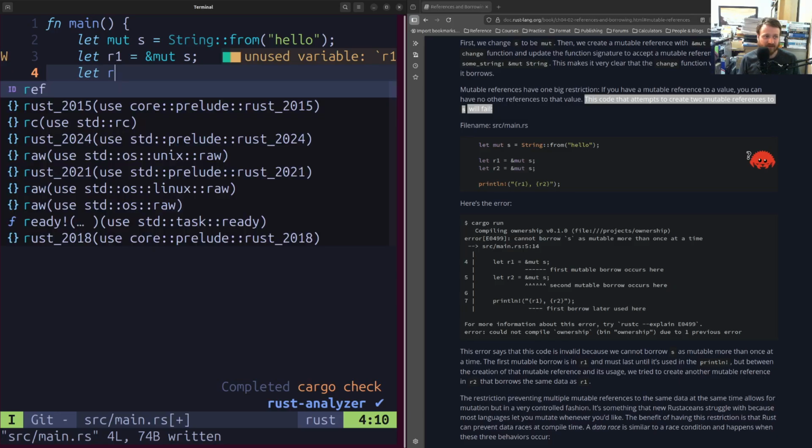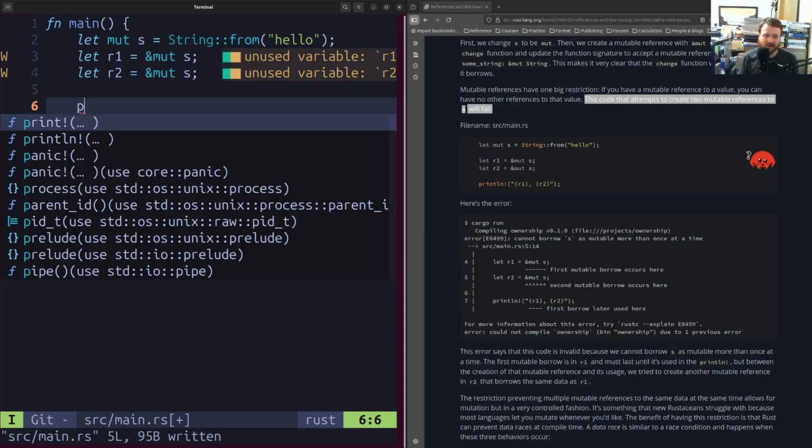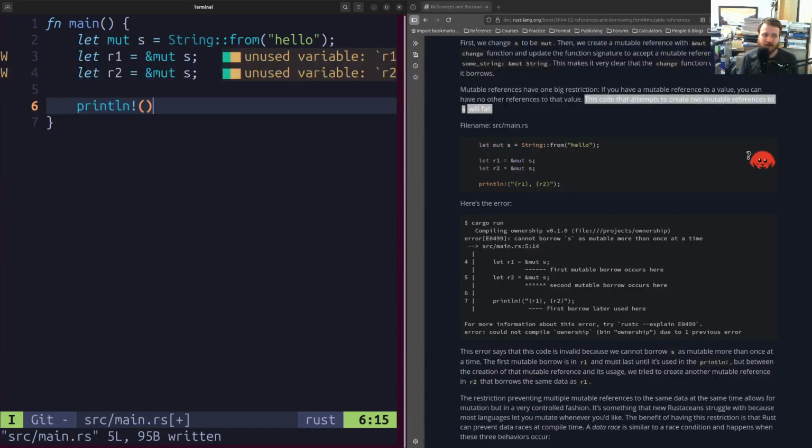We'll say let r2 also be bound to &mut s. Okay, well, that's kind of okay until we get to the next part where we go println! macro, and we're going to do a formatted print statement, println! macro.